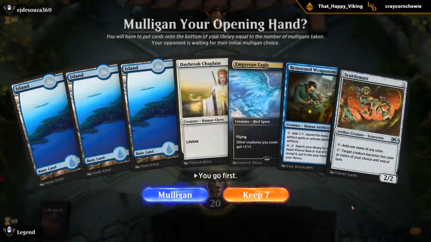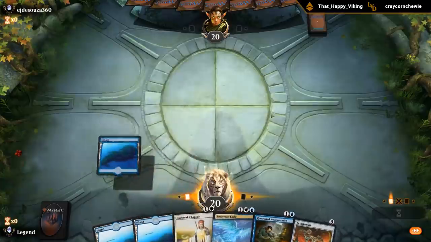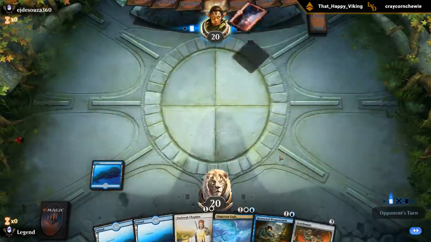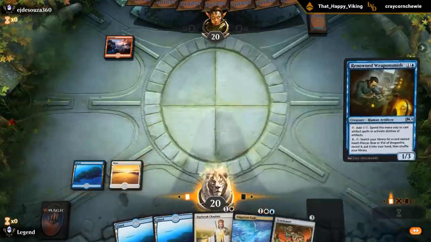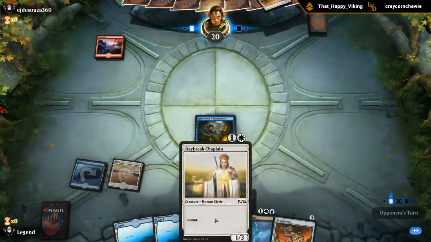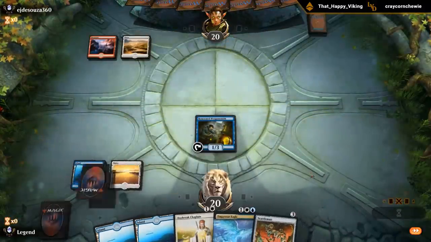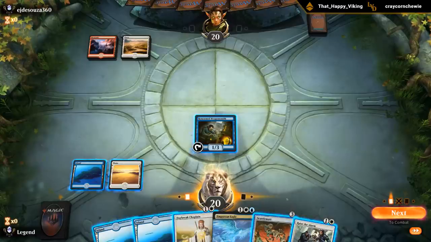Alright, on the play. We've got turn 2 Weaponsmith, turn 3 Scuttlemutt, which can fix our white mana to help me cast Eagle. Yeah, it's probably good enough. Could go Scuttlemutt plus Chaplain. Is that better than anything else? Yeah, I guess I can dig it.